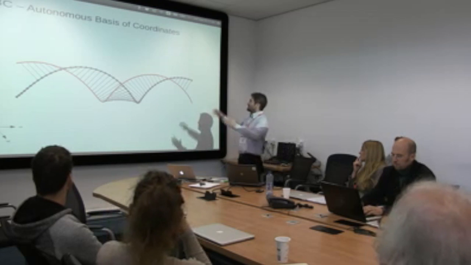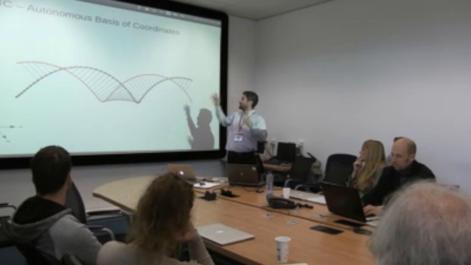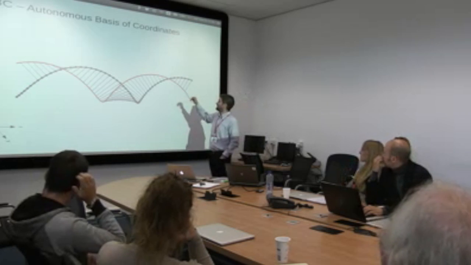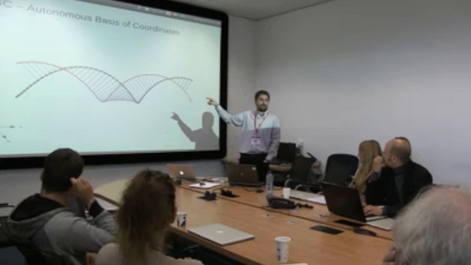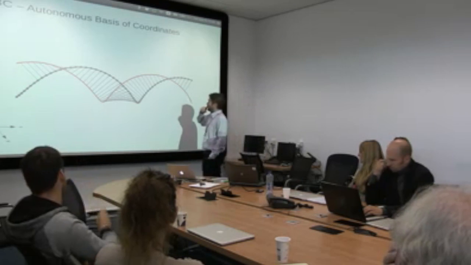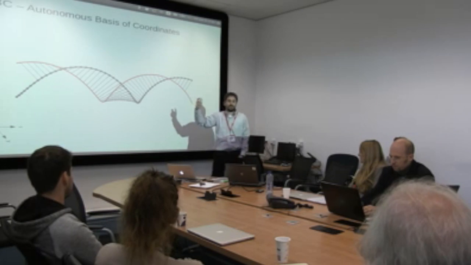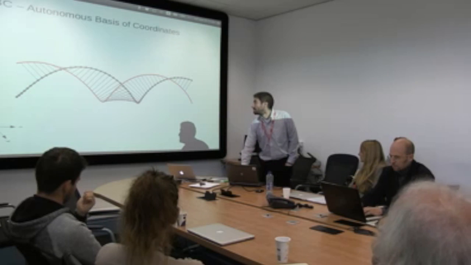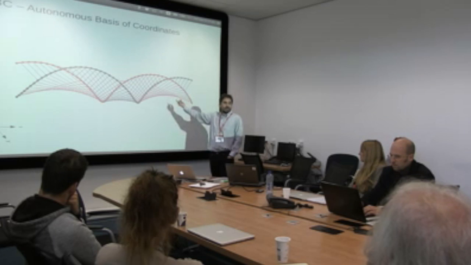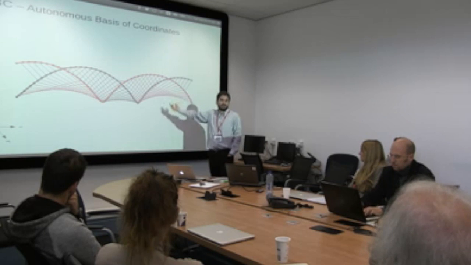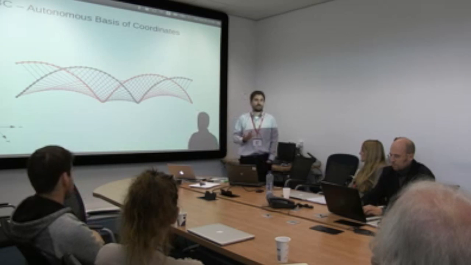Just to make a quick summary of what ABC is. We have two satellites communicating. Let's say the black one emits a signal, the red one receives it. And from that alone, we can determine the orbital parameters of both of them, not just one. But we can change the roles of them. So the red one emits and the black one receives, and we will get the parameters for both of them. In the ideal case, we would get identical numbers.